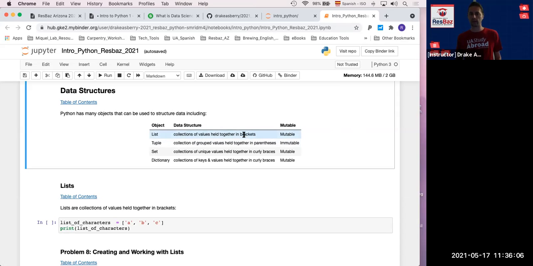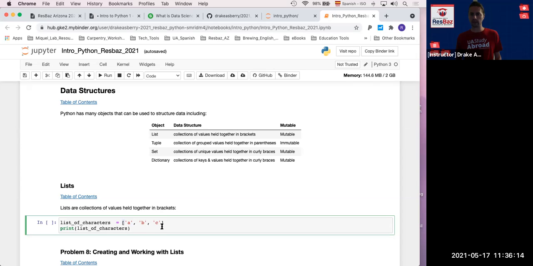Okay, and so this is going to be in brackets. So if we look at the list item here, we see those square brackets. And remember that these were special characters for Python. And this is one of the uses of the special characters. We saw it in indexing earlier, but now we can also create a list. And when we create that list, we're going to use those square brackets so Python knows how to interpret what A, B, and C are. And we separated each of the items in our list with a comma. So here we have a list of strings or a list of characters.